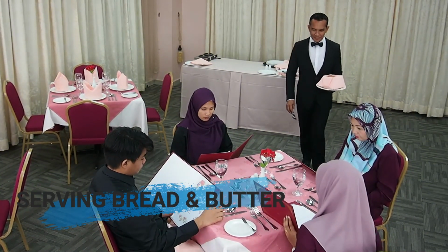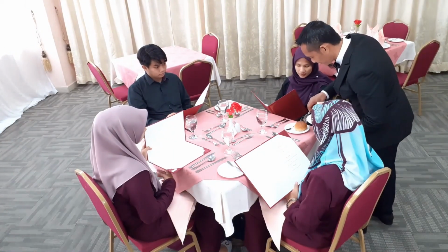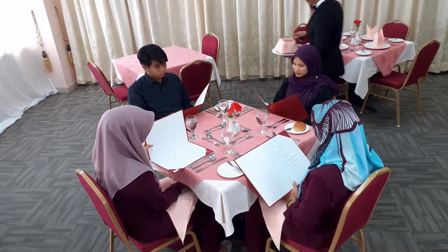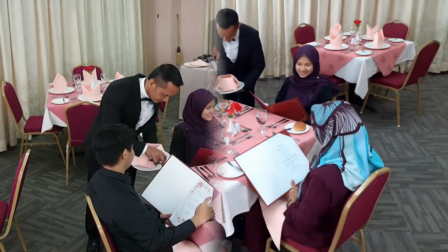While waiting for the guests to decide on the menu, the waiter will serve the bread onto the BB plate. Serving from the guest left, the waiter needs to go anti-clockwise.